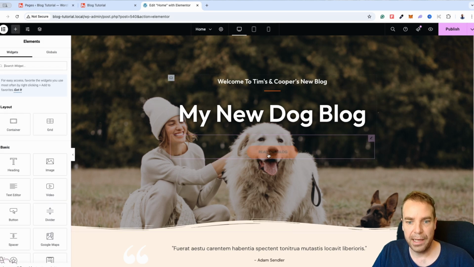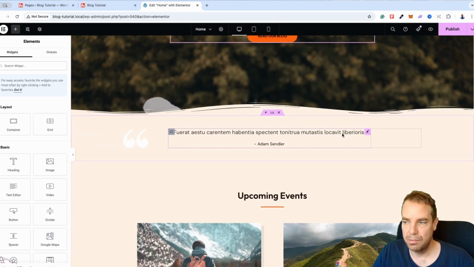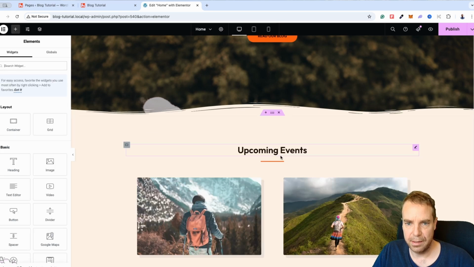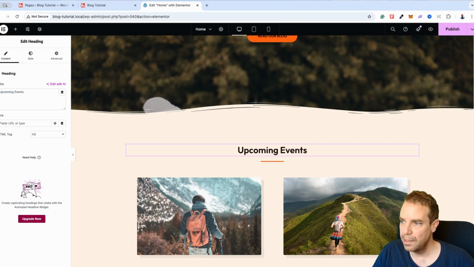Let's go back and yeah, let's put some text here. I already pre-made some text. Let's delete this. I don't like these quotation marks here. So let's delete this. Then we go here and then I will copy this, paste it in here.